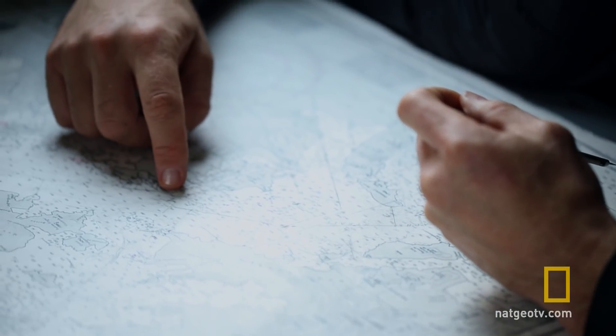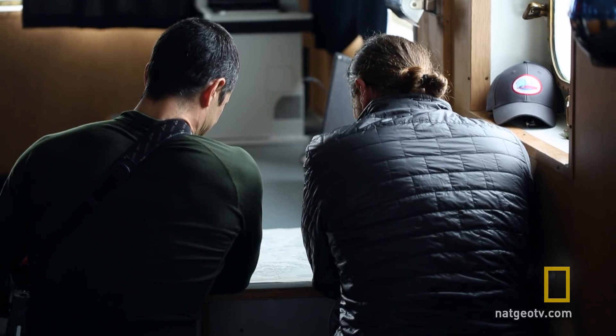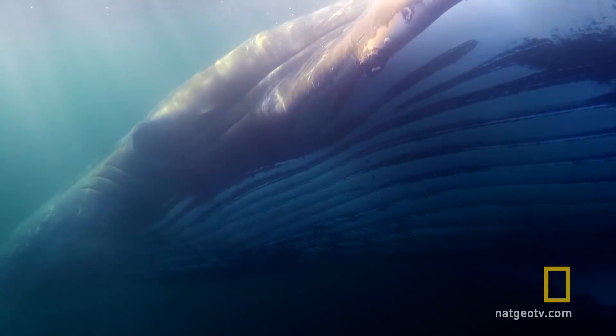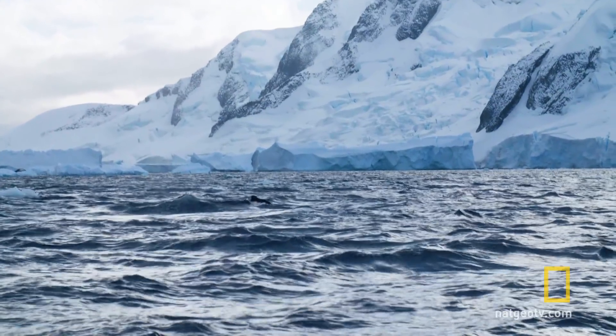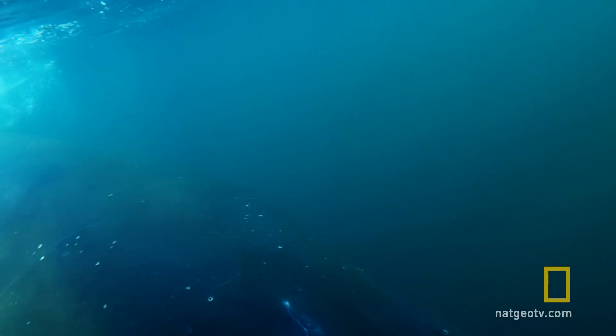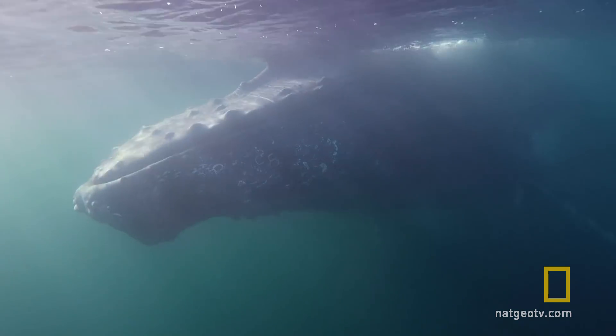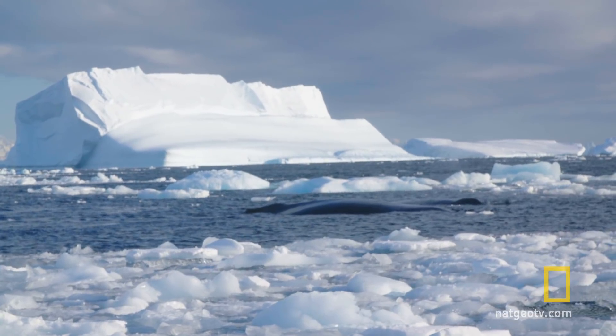There's something special about the three or four areas right in here where there's always whales. We're trying to measure the underwater behavior and movements of the whales, get an estimate of their size, and understand what whales need to survive and the amount of food that they eat. If you don't eat enough, you're not going to reproduce, and if you don't reproduce, it's a very quick process into your population not growing.